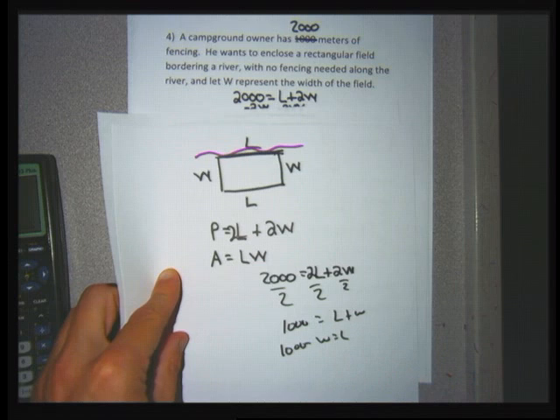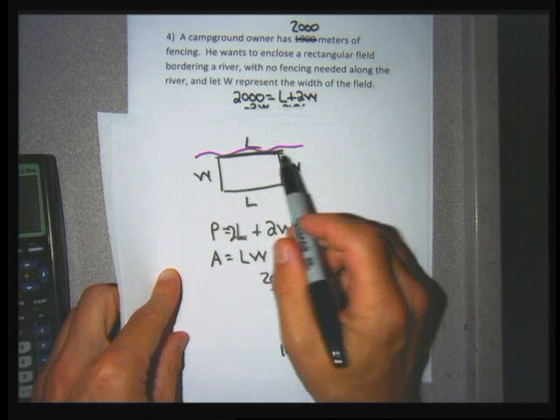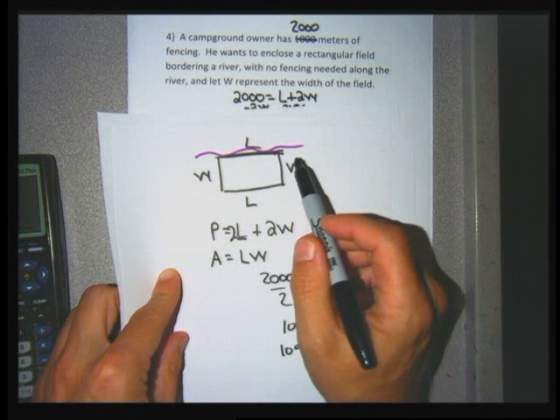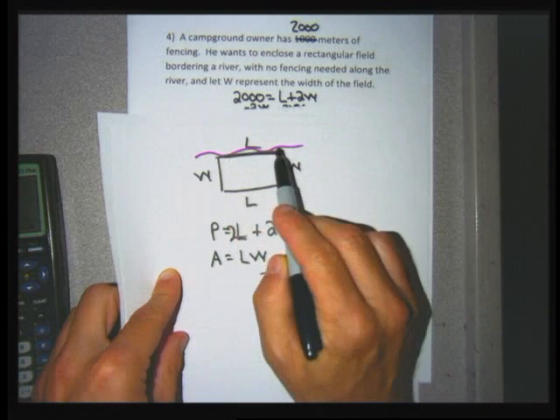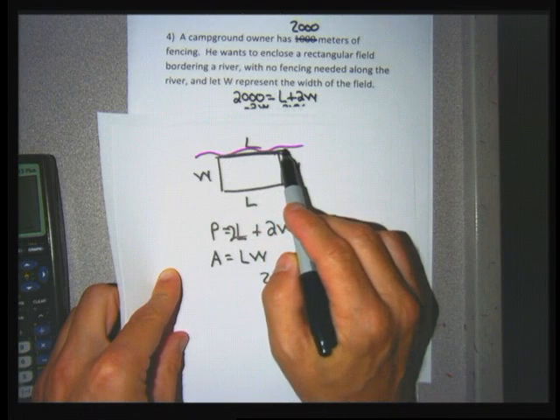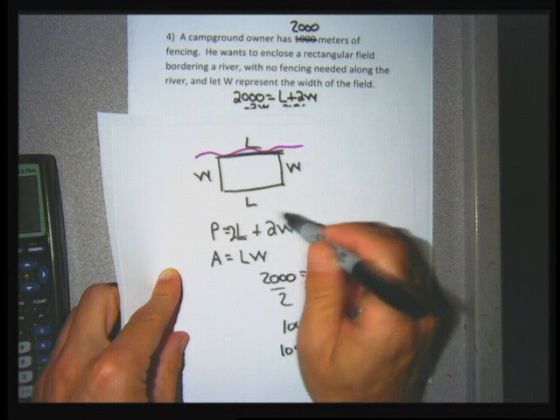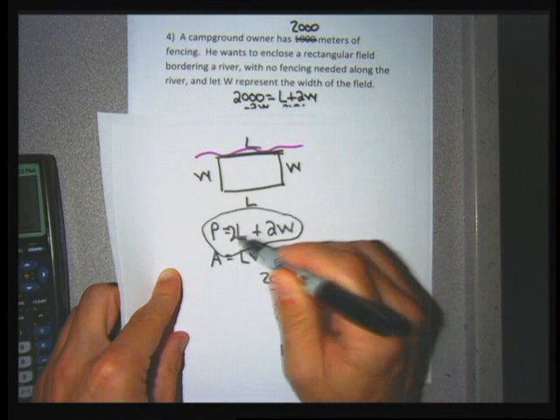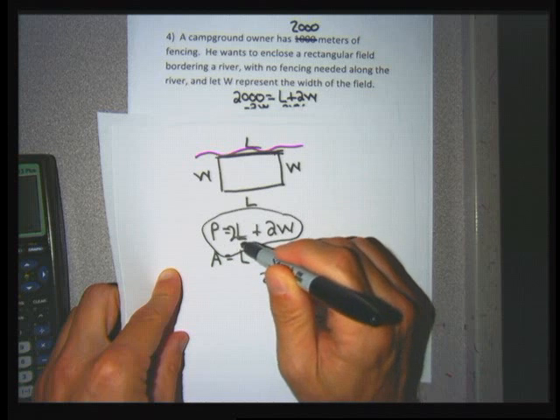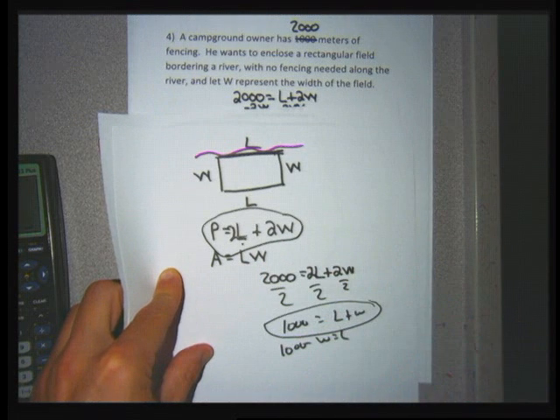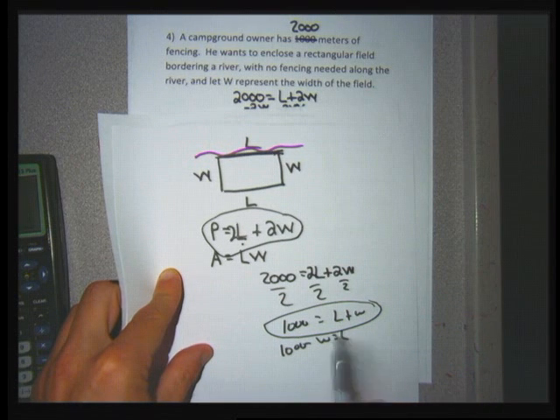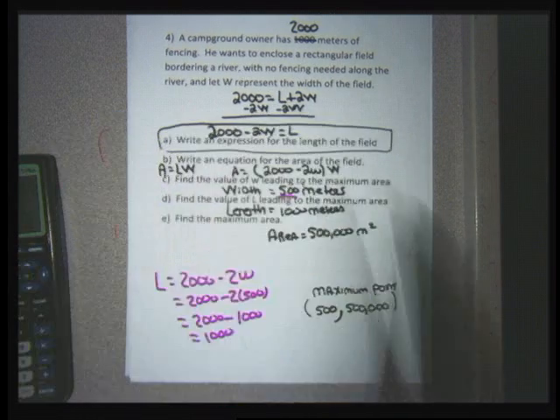So the fact that I'm giving you the river, it's saving you a little bit of algebra. It makes it easier to solve for L. If I didn't give you the river and ask the same question, the difference in your problem is going to be the perimeter equation is going to be different because you're building 2 lengths. Solving for L is going to be a little more complicated, but ultimately the problem's the same problem. Once you get your equation solved for L, you plug that into the area formula and then you graph.